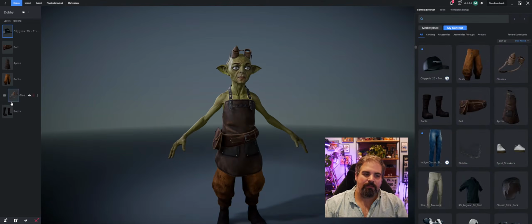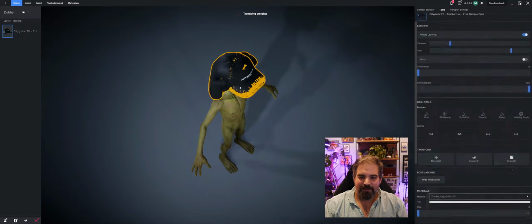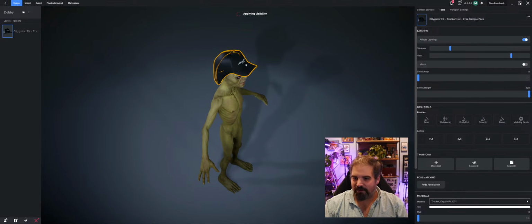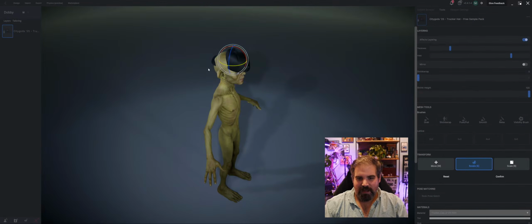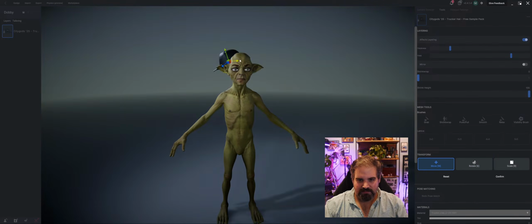So we've got Dobby right here. Let's lose Dobby's outfit. Let's get this gross little boy out of all of this stuff right here. And let's turn this hat back on. Where's that hat? There it is. It's going around his ears. Oh my goodness. I kind of don't want to fix that. I will spin it around though, because it needs to be backwards. Or a little bit to the side here is even good.